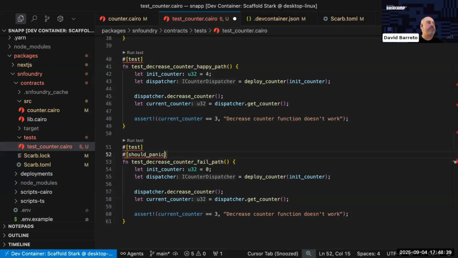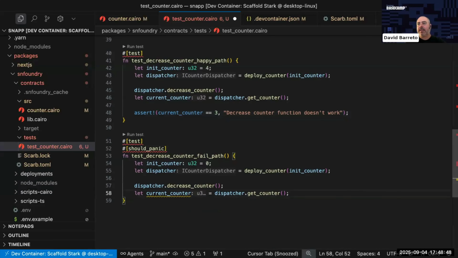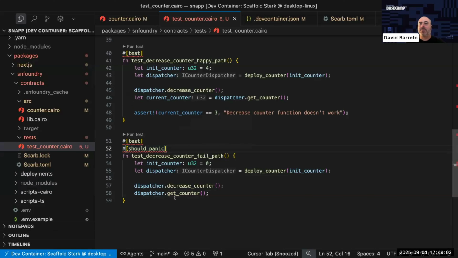Let me see my notes. I should try doing it right. Should panic, right? Let me remove this because we're never going to hit this. What we test is that it should fail. We don't even need to capture the value. We just need to make sure that when we call it, it should panic. Again, this error is just because of an issue with some process running in the background trying to collect this, but it's working.